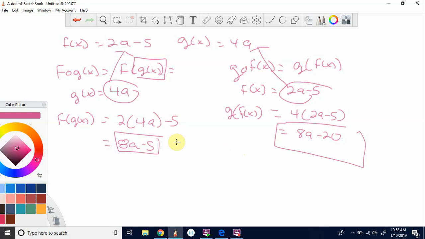So the domain and range, according to the book, is going to be all real numbers. However, it's a little more complicated than that. Right now, this is all that I'm concerned that you know how to do, f of g and g of f, and we'll talk about the domain and range of compositions. All right, do guided practice 3A and 3B.